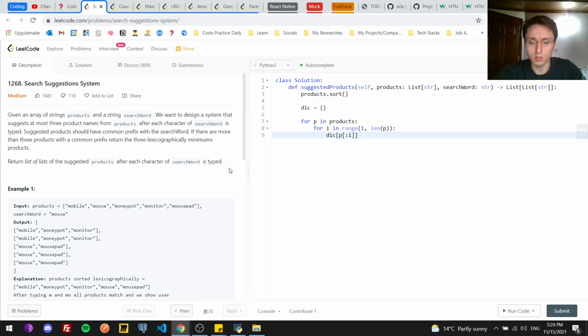I'll just create it. I can have this default dict list, and here append the product.